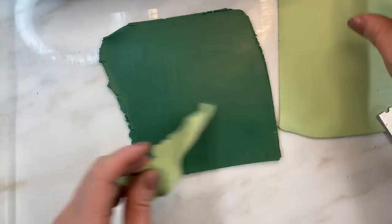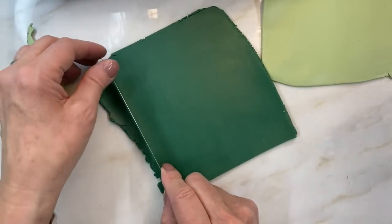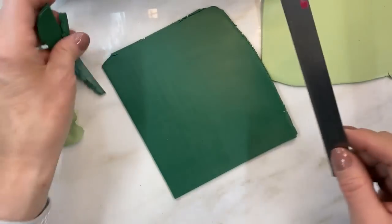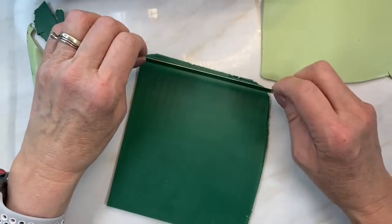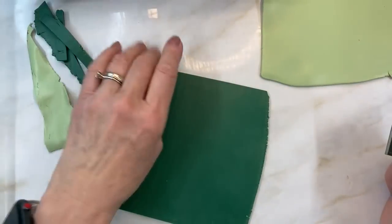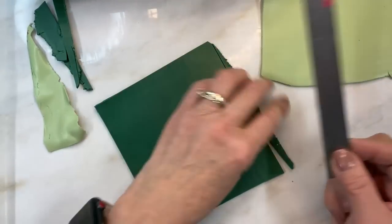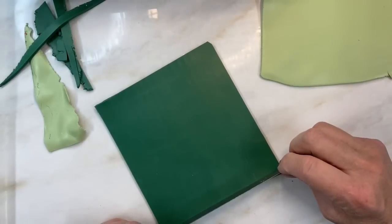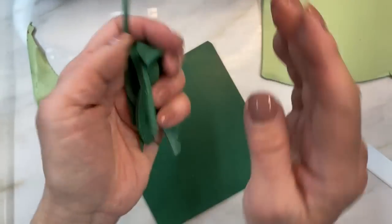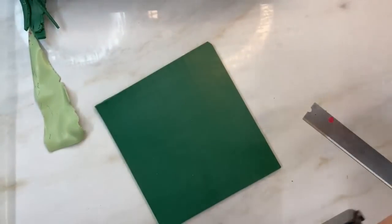Okay, so I'm going to take this. First, I think I'm going to reserve a little bit of this dark green because I may need it for something later on. I want to make sure that I have a bit to fall back on. Okay, so this will be my fallback green. Now let me roll this through setting number 4.